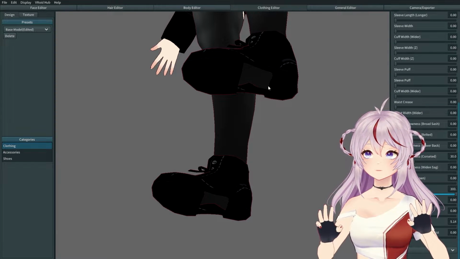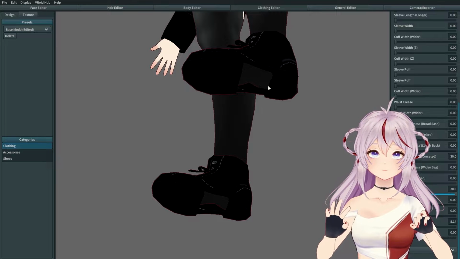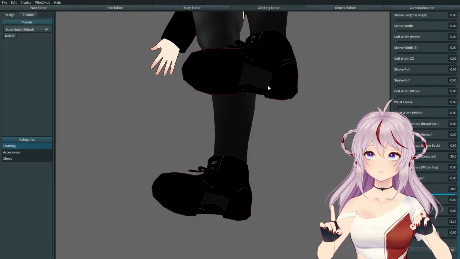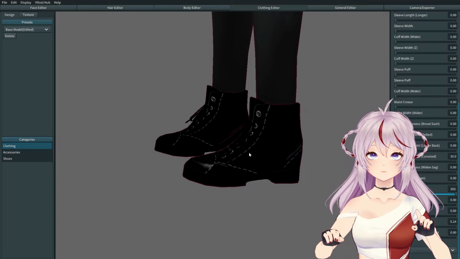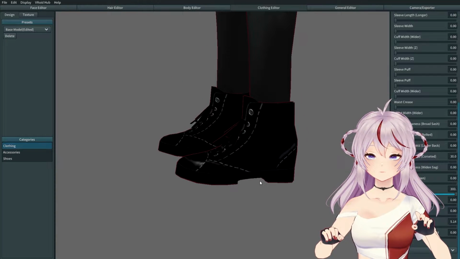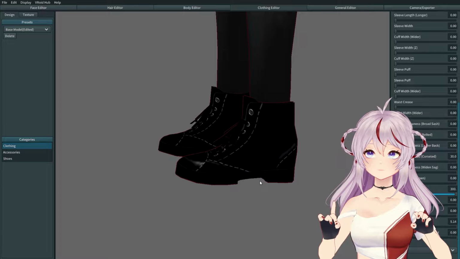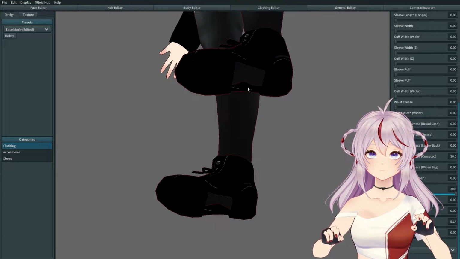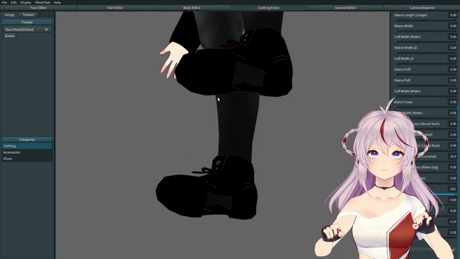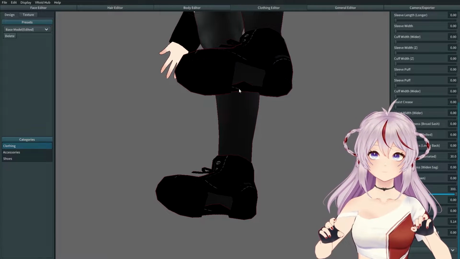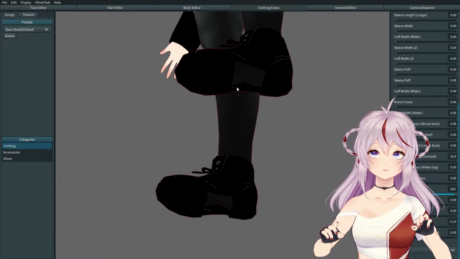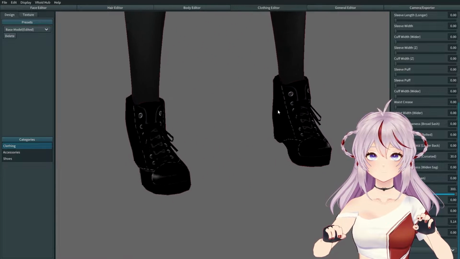For most VTubing activities, this isn't going to be a problem because you're never going to see the feet. But if you take photos or you animate, you have to be aware that some looks, in order to make them possible in VRoid, you have to take some shortcut. And this model will not be good for posing. But the boots are made for walking, and that's just what they're going to do.